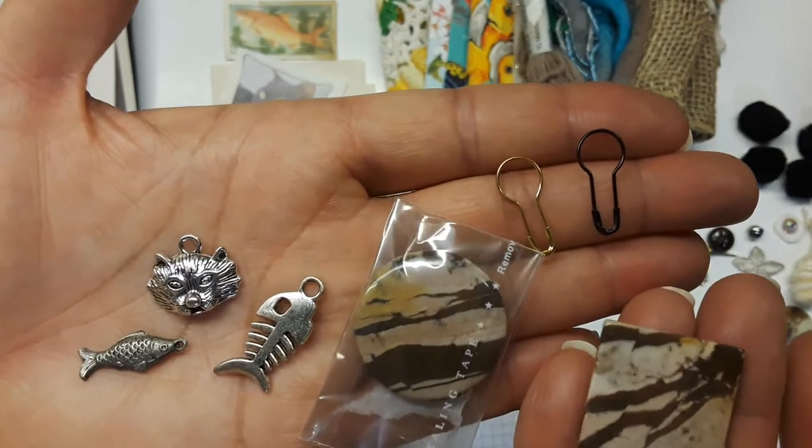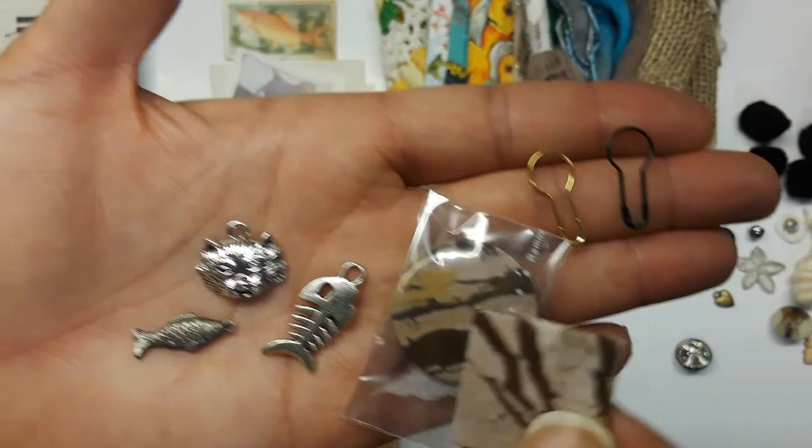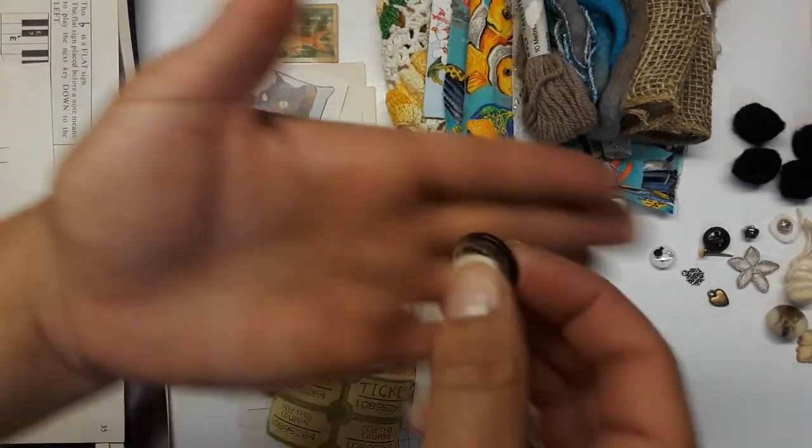And I'm not sure how you would use those, but I think they're really, really cool. I think those are jewelry pieces. So you get those. And then I put this little eye in here.